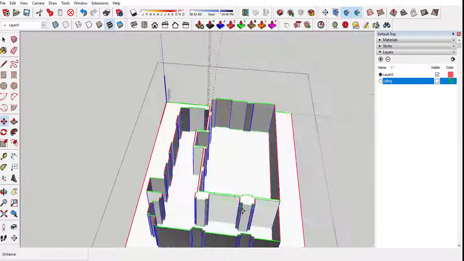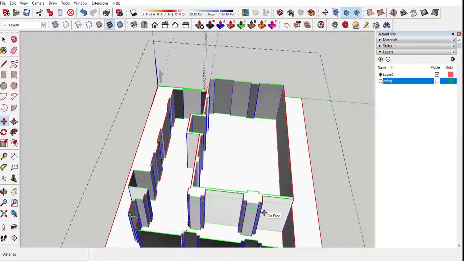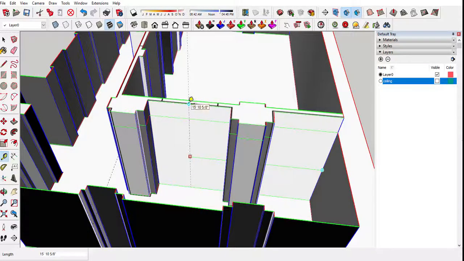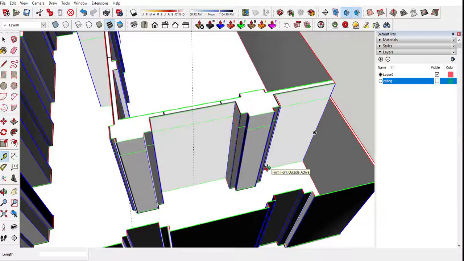This door, I would do a separate one. This will be to the midpoint. I'll make sure it's in the green axis. So I'll click the left arrow key. I'll make sure it's in the green axis. And I'm going to go ahead and go, make sure I have 8 foot height here.